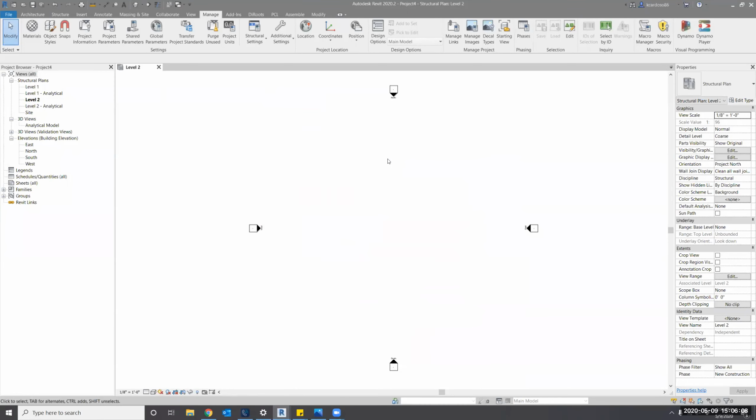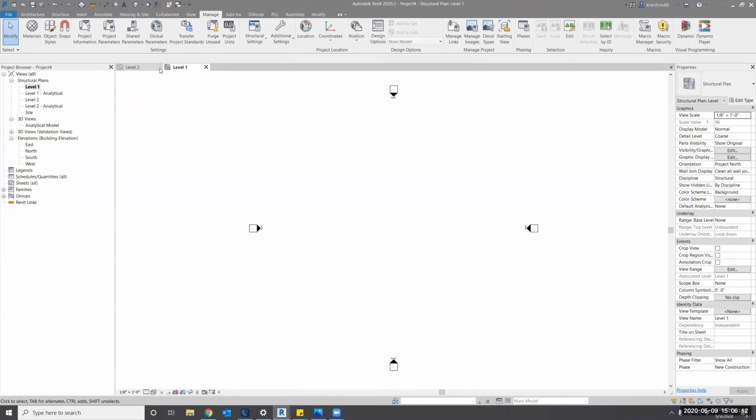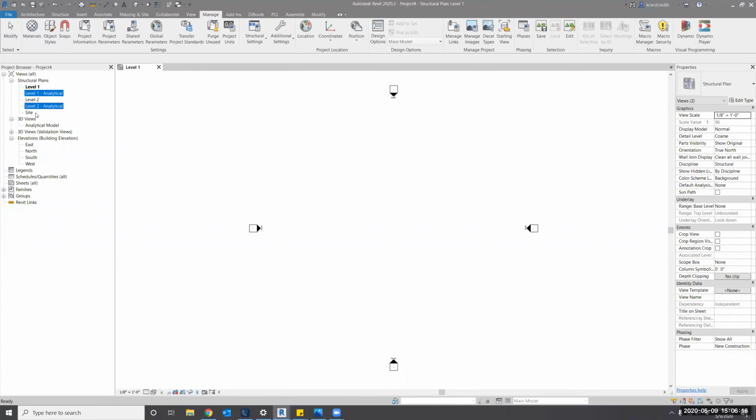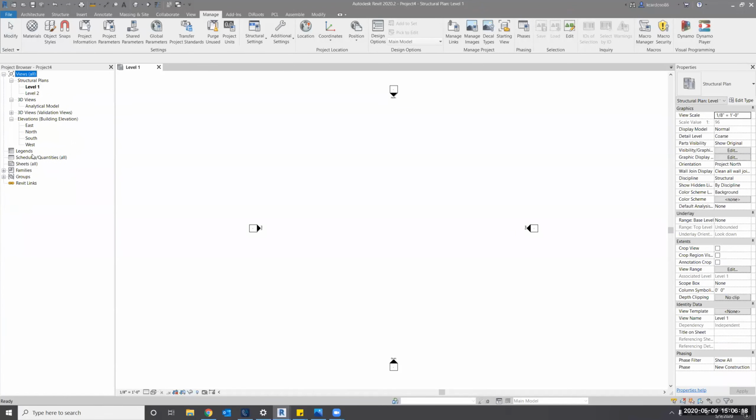All right, so the basic Revit workflow. Let's go to level 1 here. Let me close level 2, and let's delete some of these views that we aren't going to be needing today. Let's delete those. And the basic Revit workflow for any modeling is, first, you need your levels set up. Second are your grids. Third are your walls and/or columns. And after that, it can come in any order it wants.